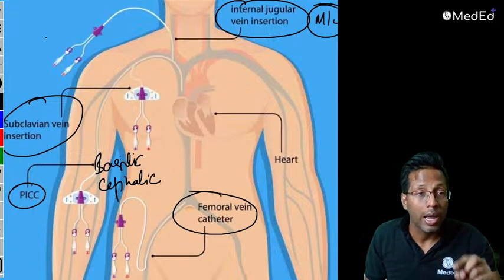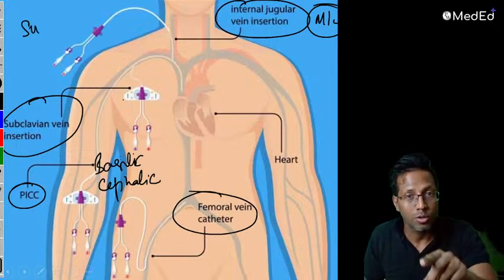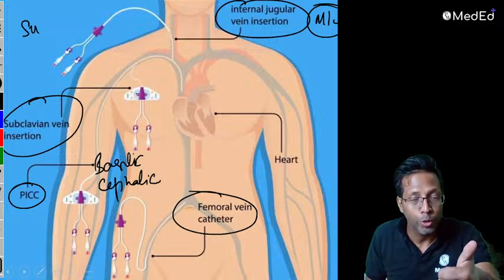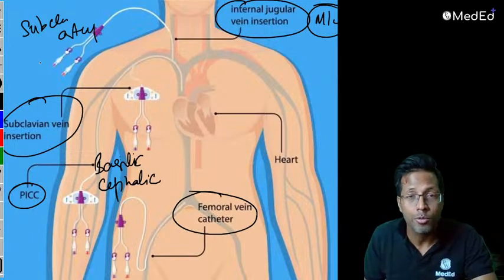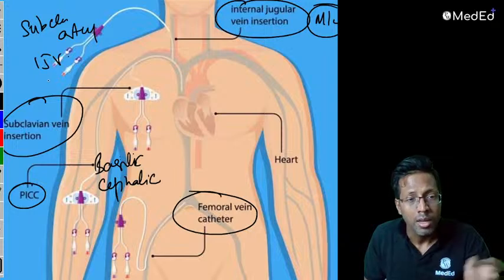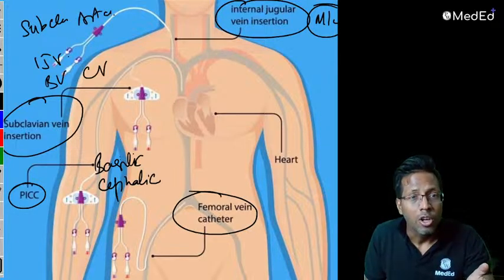Many times they will give you an option subclavian. You will look at my questions also when I have set up, whether on the YouTube or other types in the format also. You will see my questions. I have given the option as subclavian artery, and trust me, when you're sitting in the exam, I have given 3 options of the vein. For example, internal jugular vein. I have given another one as basilic vein, cephalic vein, and subclavian artery.